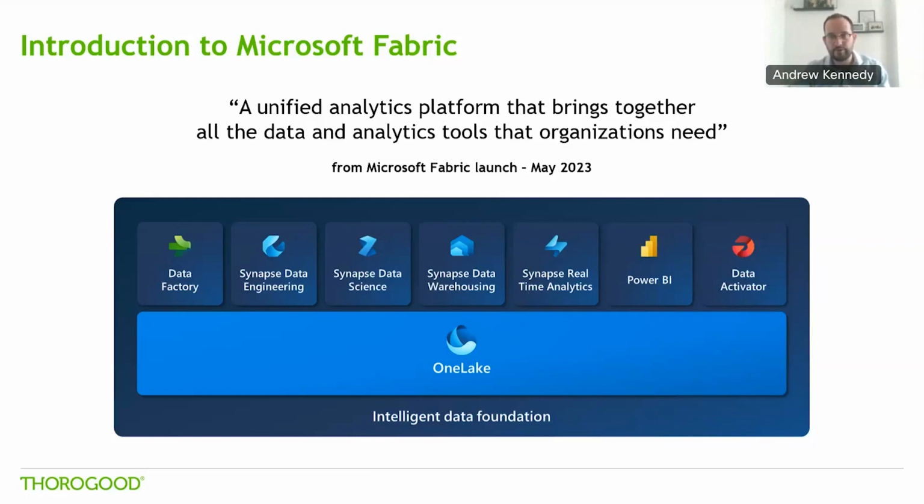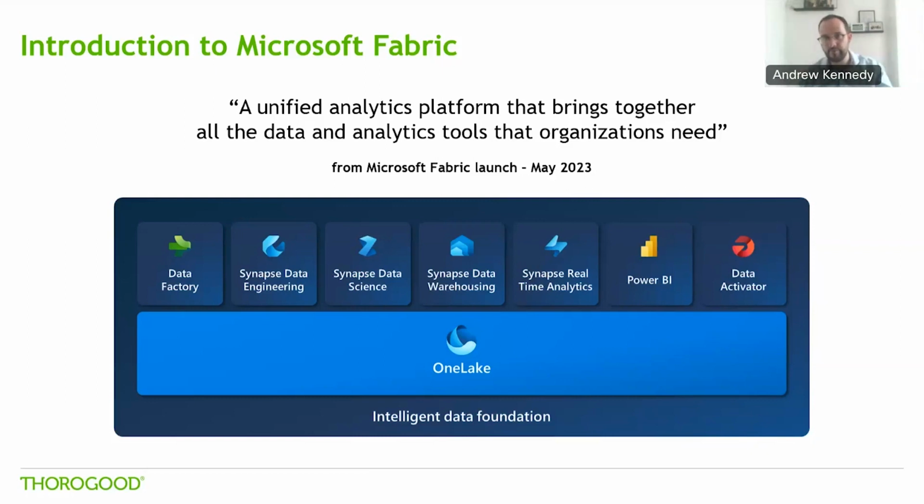Now, Microsoft have launched Fabric with a vision of it being a unified analytics platform that brings together all the data and analytics tools that organizations need. That's how they positioned it when they launched it. And it brings together familiar capabilities from Power BI, from several existing Azure tools, and there are some yet to be released capabilities and new tools that are aiming to make Fabric something of a one-stop shop for data access, transformation, visualization, and analysis.